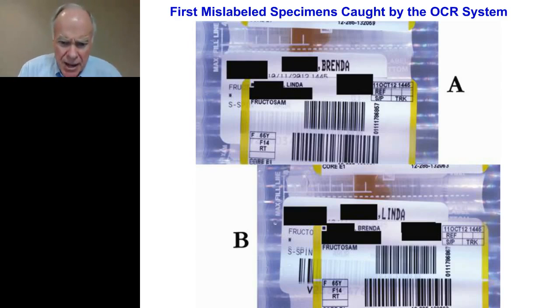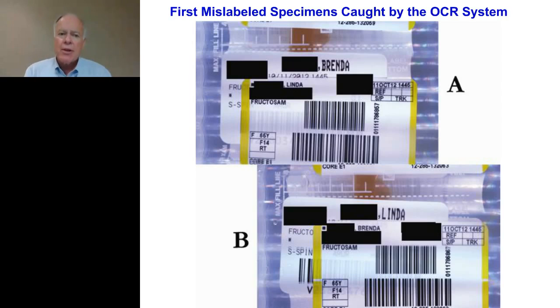I think we've blacked out medical record numbers and last names, but fructosamine was the test that was ordered. But you can see that on the ARUP label in the lower one, B, it says Brenda, and the customer label says Linda, and then on the other one, on the ARUP label, it says Linda, and the customer label says Brenda. So they were just switched.